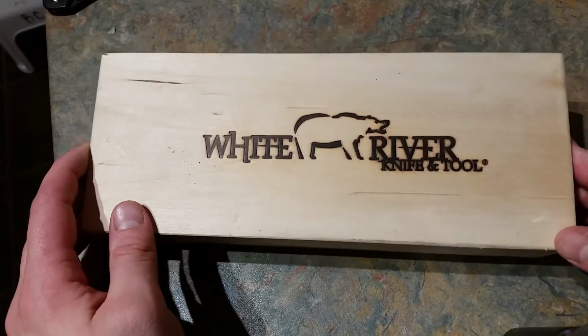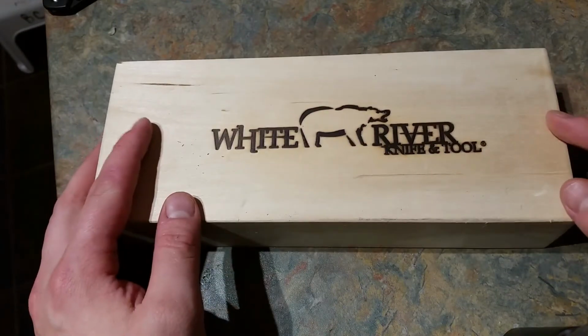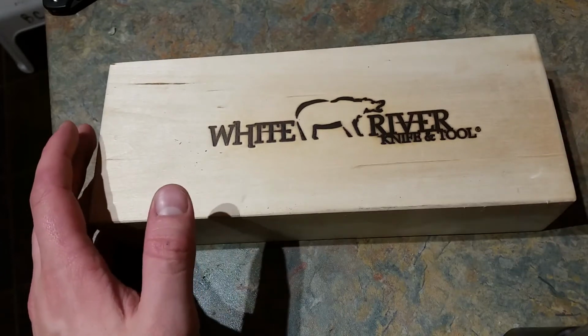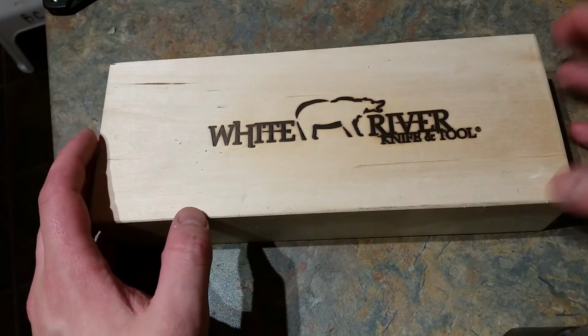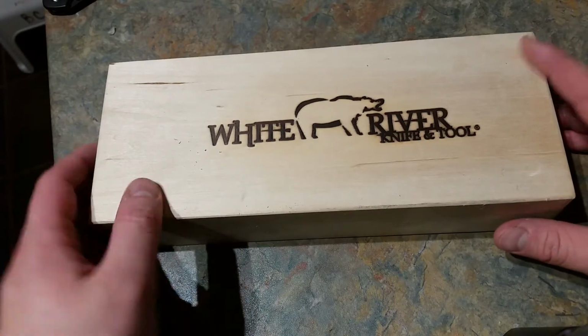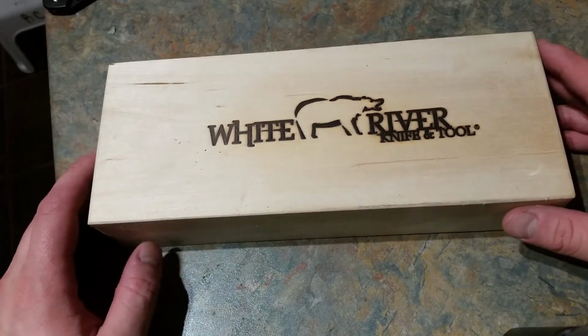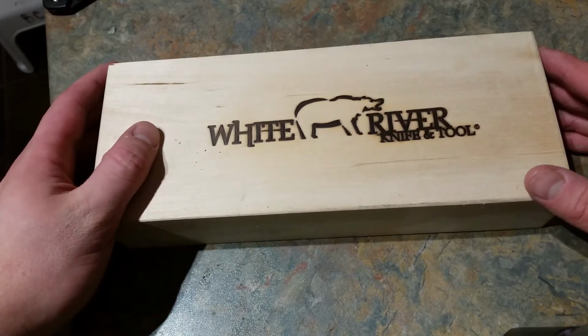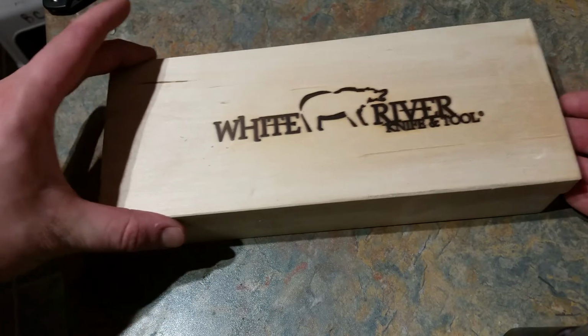Here's a new look at one of the smaller belt knives slash neck knives that I received recently as a gift from Secret Santa, an exchange in a group I'm in. I heard about this brand, I heard a lot of really good things about it, but I haven't had a chance to try them out until now. So, White River Knife and Tool.